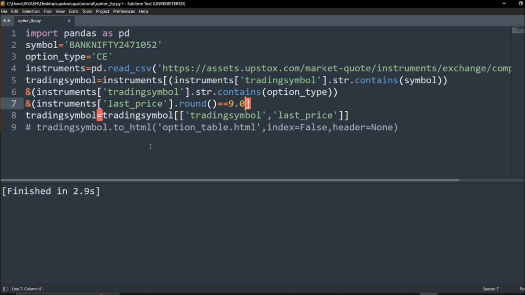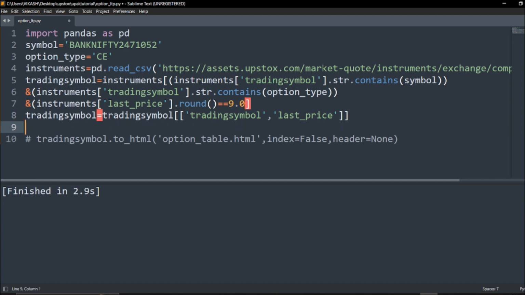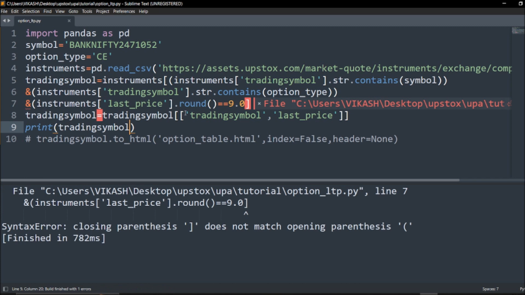So I will check which particular trading symbol is containing 9.0, so that you can check which trading symbol is containing this 9 point. Okay, we'll check it out. If you are not mistaken here, I think I need to close it here.